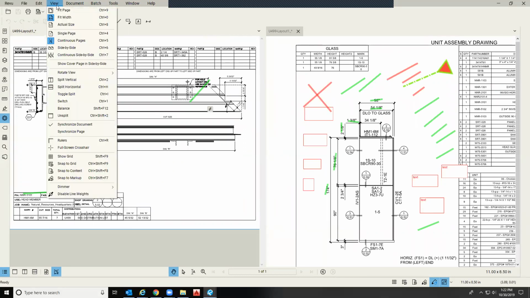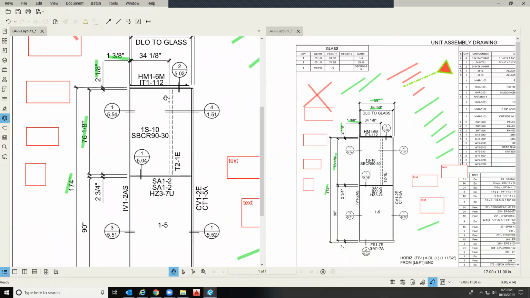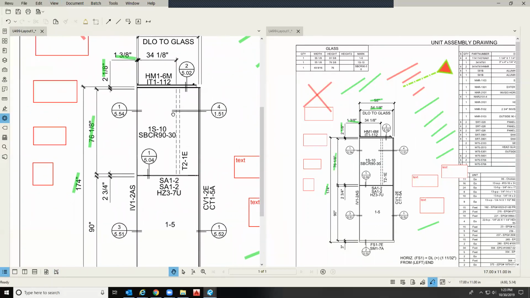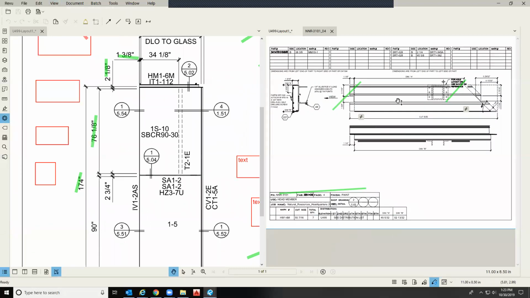But the view actually, it's easier to track if you don't have them synchronized, so that now if I have this open, I can look at my unit drawing here. But now when I open this one and click on it here, it opens it up in a tab on that half of the window. So this is another way to view multiple documents at the same time.